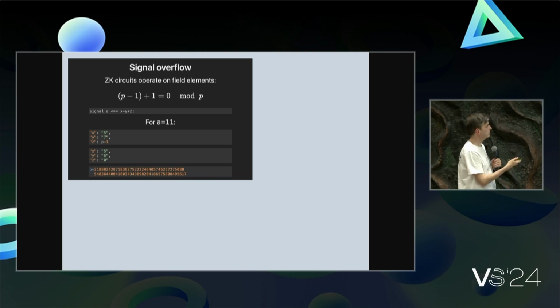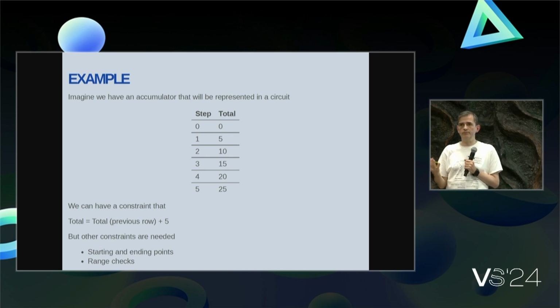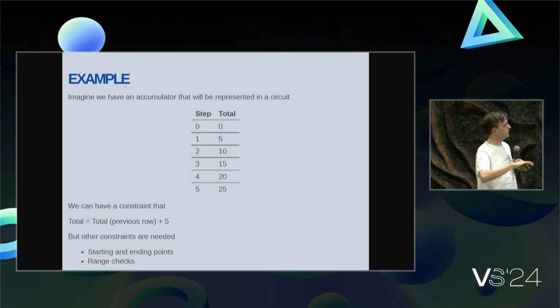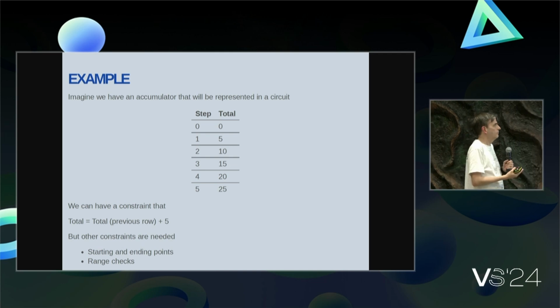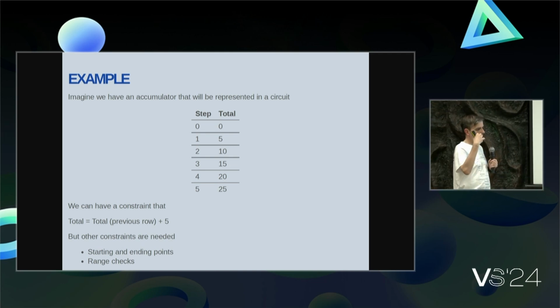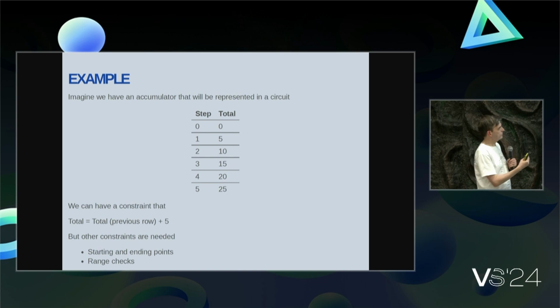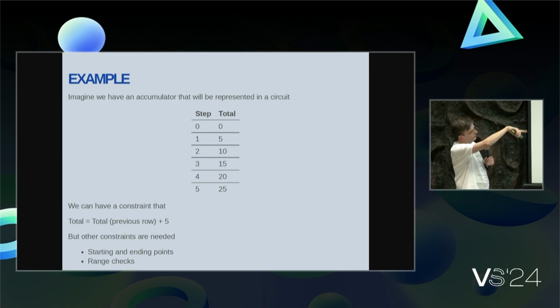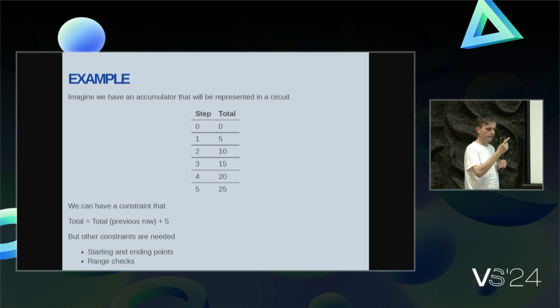because perhaps that's the one that you would be interested in. Other things, just an example I thought up: if you imagine we're writing some code and it's going to represent some kind of accumulator, something very simple. If you did this in a traditional program, it would be very simple. But then if you're going to turn this into a circuit and make this provable, you need to have all sorts of extra checks in there. Really, when I wrote this, I was thinking of the way that we get this in STARKs and the way that they work, and we have all of the initial boundary constraints, etc.